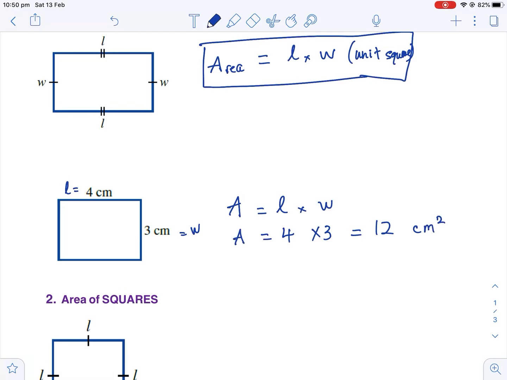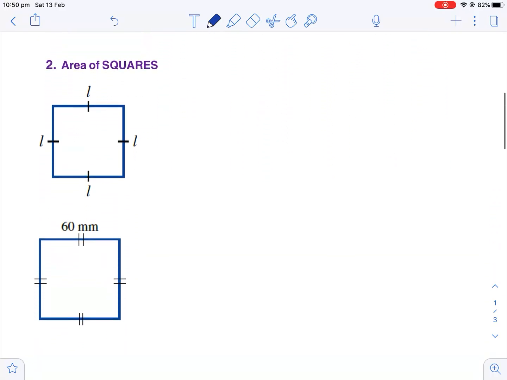Area, A for area. Now, calculating the area of a square is actually another version of a rectangle, in which the four sides are equal. In the rectangle, this one and this one are the length, and this one and this one are the width. They are different. The width and the length have different dimensions, but in the square the width and the length are the same. So that's why we have just one dimension, which is L. You can use L, you can use A, you can use X, Y, as long as it represents one dimension of a square.